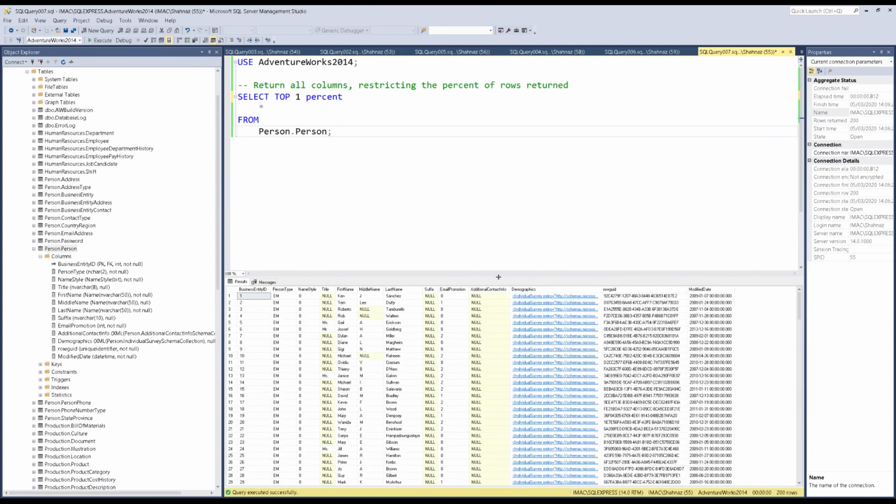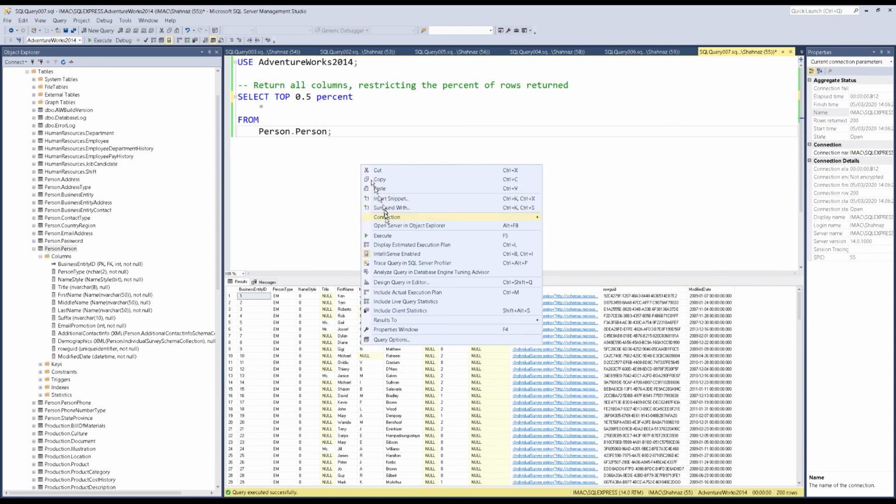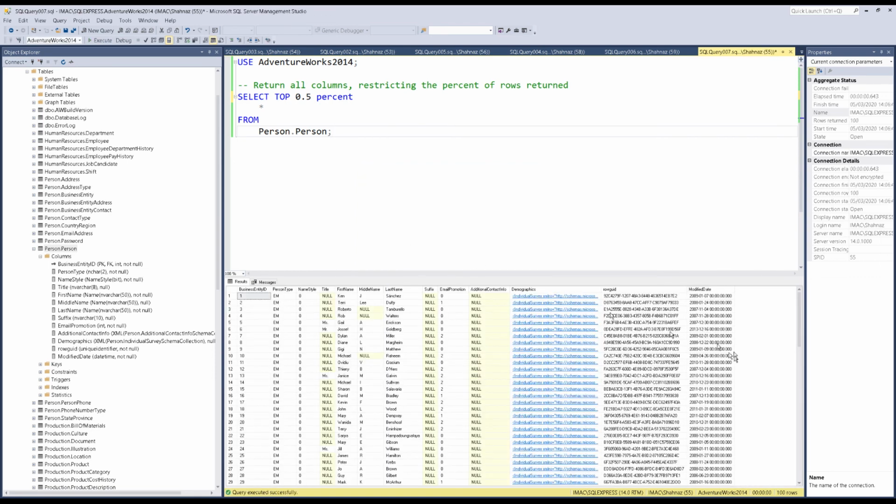I'm showing you different ways to execute: from keyboard, from toolbar, and from mouse right click. Now my rows have dropped. The result rows I received are only 200, and you can even say 0.05, and it is happy to bring you only 100 rows in front of you.